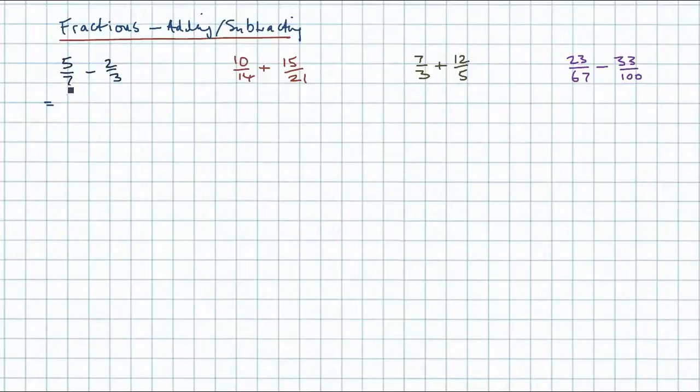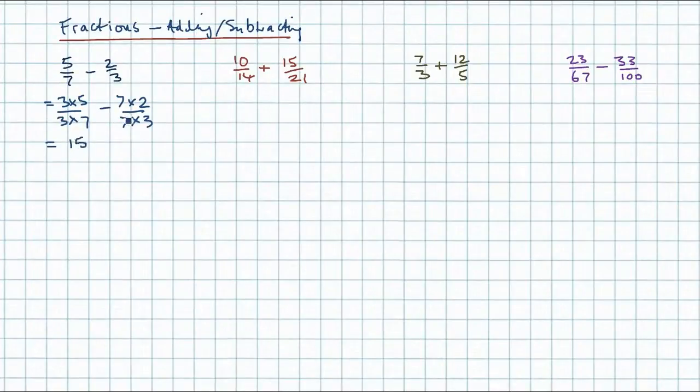If we multiply this side by the 3, so cross multiplying here, we'll end up with 3 times 5 over 3 times 7. And on the other side of the subtraction sign, we're going to end up with 7 times 2 divided by 7 times 3. So nice and straightforward. We haven't changed the fractions yet, we've just rewritten them to make things a little easier for ourselves.